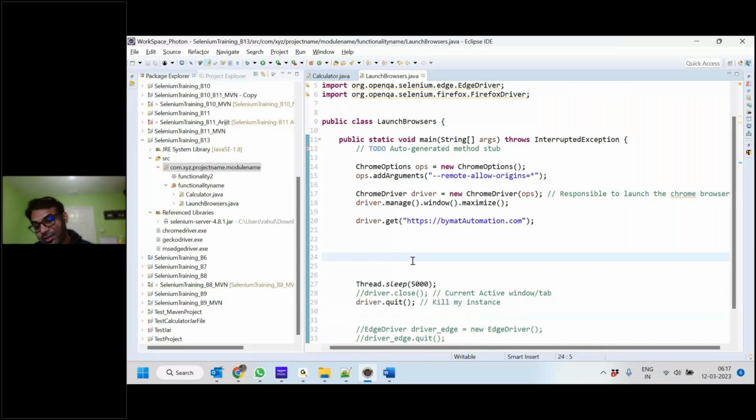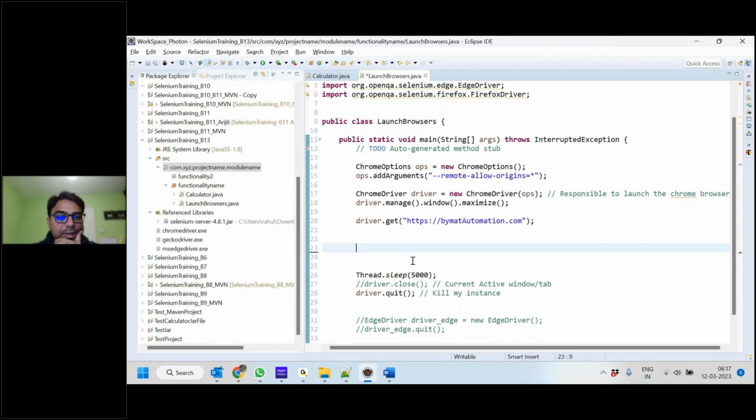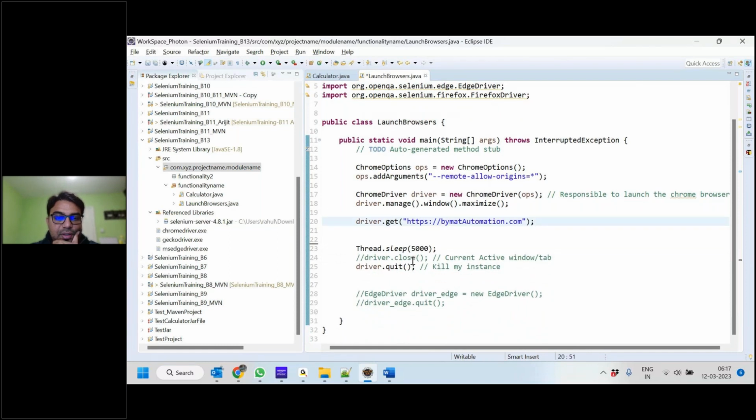Now look over here. Till this point I'm okay. I came over here, I navigated to the XYZ URL. All right. So what if? I'm dealing with Chrome at the moment. So what if I want to perform the same operation on the Edge, right? This is a simple line of code. What I'm doing is launching the browser, maximizing it, navigating to the URL, and then quitting the browser. That's what I'm doing over here. All right. So what if I want to perform the same thing on the Edge? How do I do it?